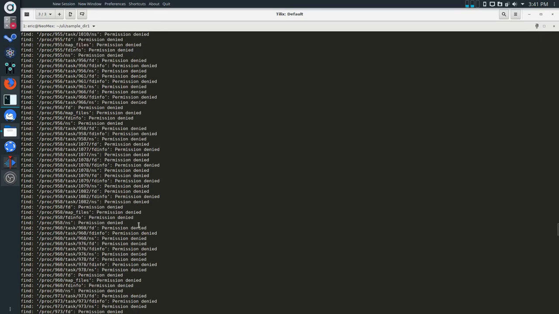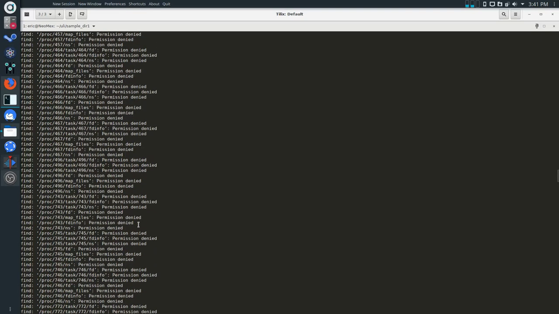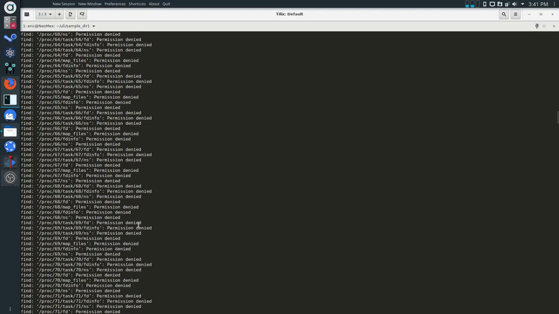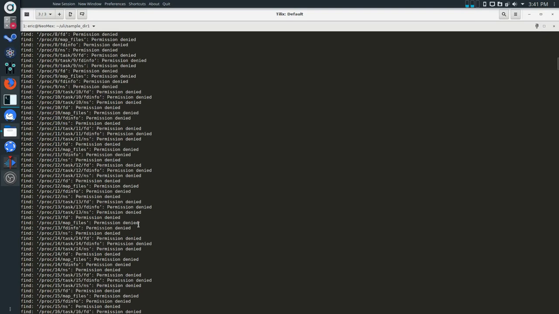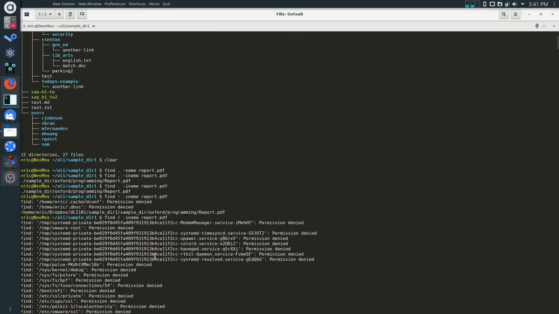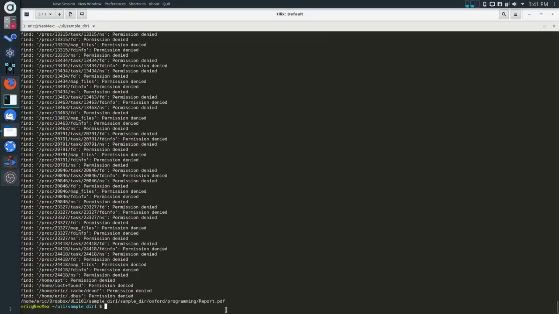But we have another problem now. The problem is that we have all of these error messages. And this is going to get us back to something else I want to talk about, which is another redirection that we can use. So let me push this down here. One thing I'm going to do is redirect 2 to something like error.log. So what is 2? You remember what this one does. This is going to take the output from a command and redirect it into a file. Well, this is going to be redirecting error messages to a file. And you'll see what I mean when I run this again.